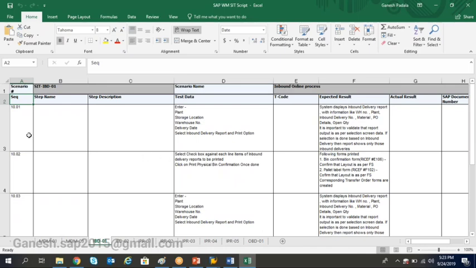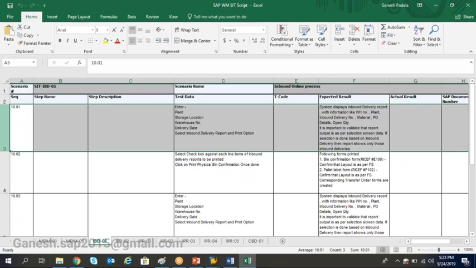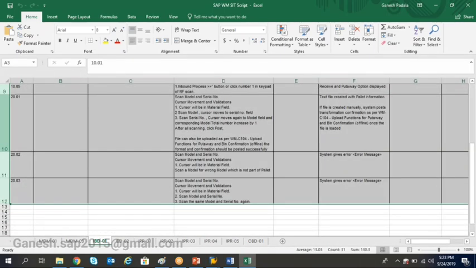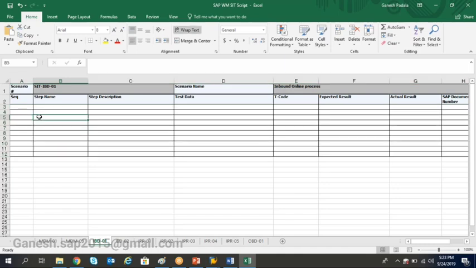This is the template; I can give it later. Now I will show you. For example, we need to take SAP standard only so that you can clearly understand. Otherwise, I will just give a sequence like 1, 2, 3, or you can give 1.1, whatever the sequence number. It's not a step name first. Inbound delivery, step name is inbound delivery, for example. Then step description.